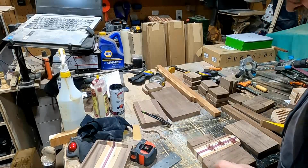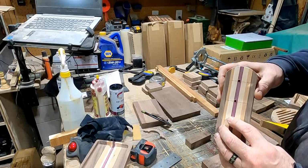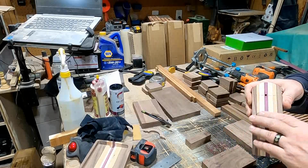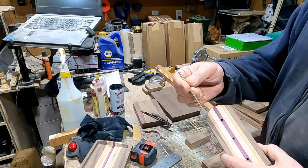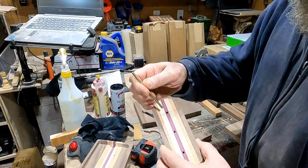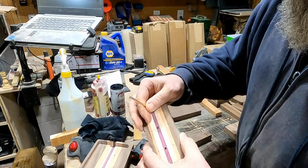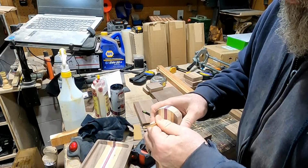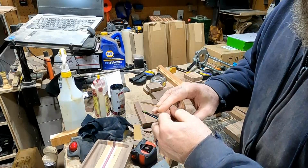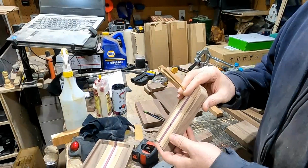Not the easiest thing to use, that's for sure. Alright, so I got 3 little holes right there. I'm going to get this cleaned up. I got these little pieces of brass rod that I'm going to clean up and put in the holes right there, so they can have 3 of them at about a 5-degree angle sticking up out of there like that. It'll look better in just a minute here.